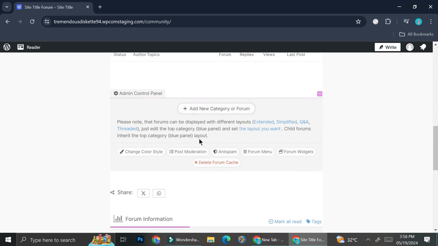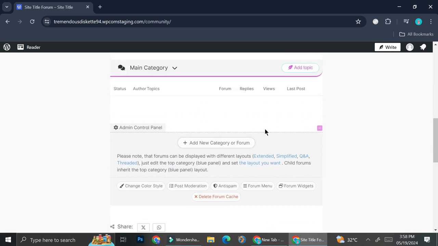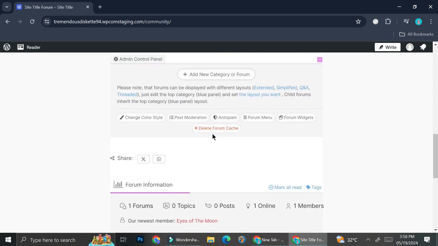You can set this in the plugin settings so that you can choose who will be able to see this, whether it's just the admin, or if you would like the members to be able to see it too, you can customize it in the settings option.